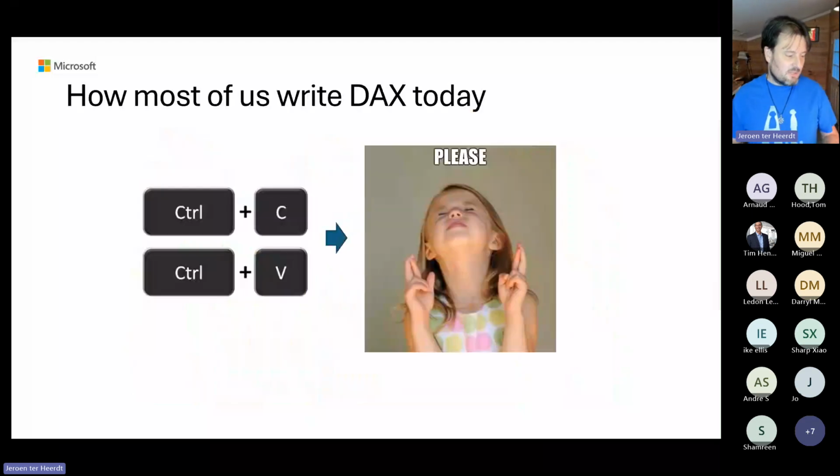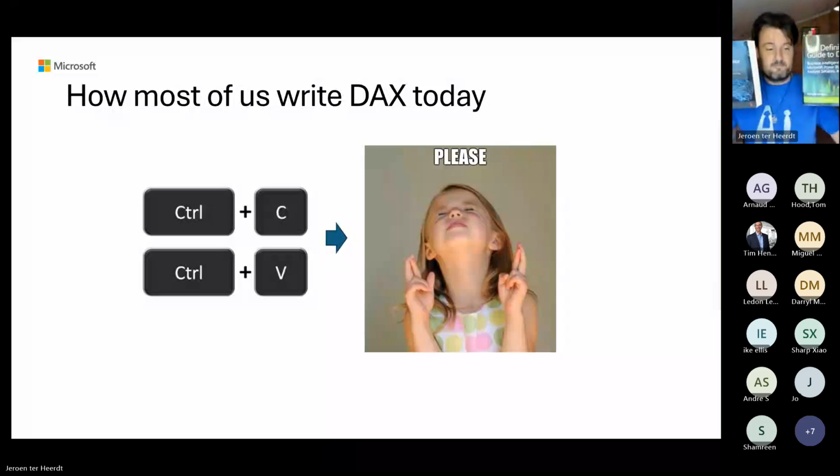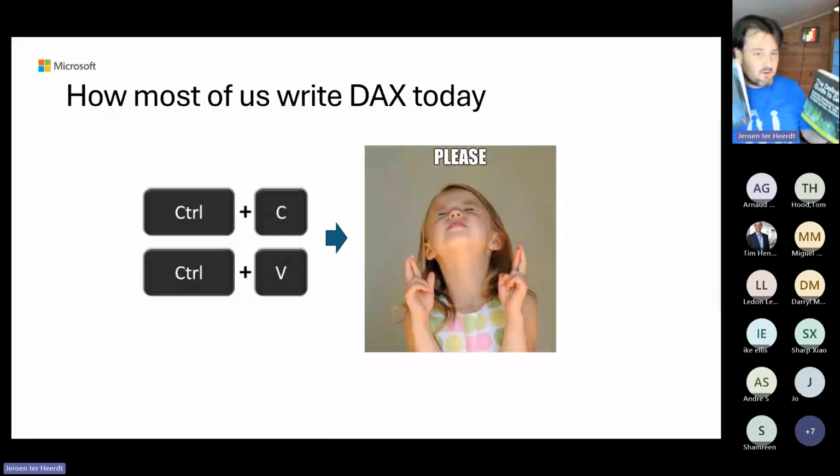So today, how most people write DAX is like this, right? You find some DAX somewhere: community forum, social media, a blog, Microsoft's documentation, the books, right? This one, famous, by the two Italians, of course, Russo and Ferrari. This one, no, not that one. Sorry, wrong book. This one. This one I have to show because it's Dutch, two Dutch MVPs that wrote it. So I, proud Dutchman as I am, I have to show that one. But these are the books, right?